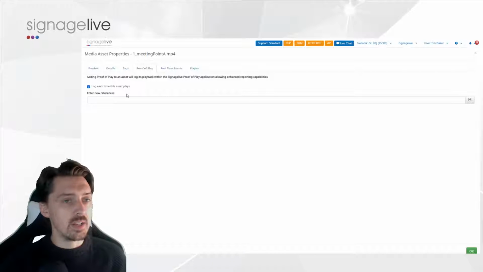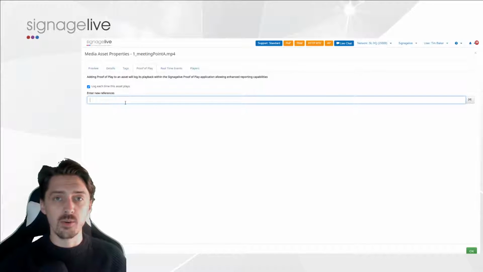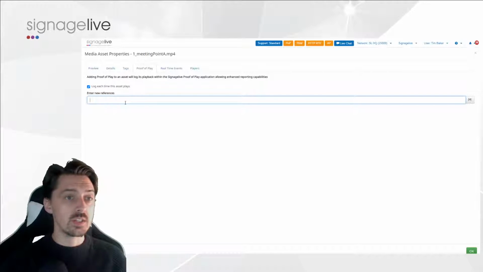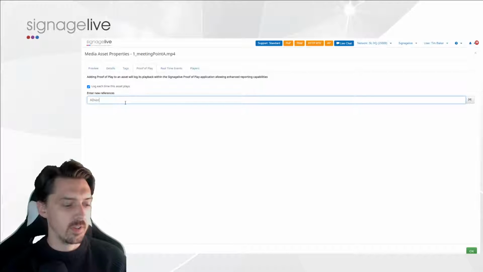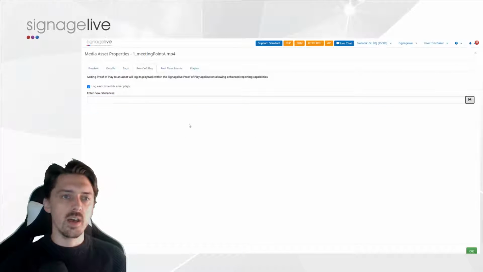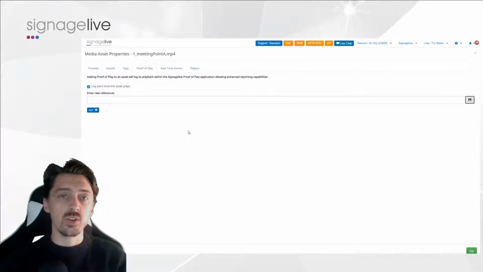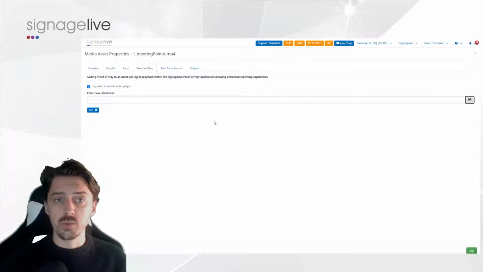One other thing that I have mentioned here is references. You can add in a reference to any of these levels, and what will happen is that's basically a function of being able to search in your reporting. So this reference might be, you know, advertiser A. Let's just call it Ad A. Ad 1. So Ad 1 is our reference, and later on, if we want to go and collate all the data for our first advertiser, we just go and search for Ad 1, and that reporting will find it. And we'll talk more about the reporting in a moment.